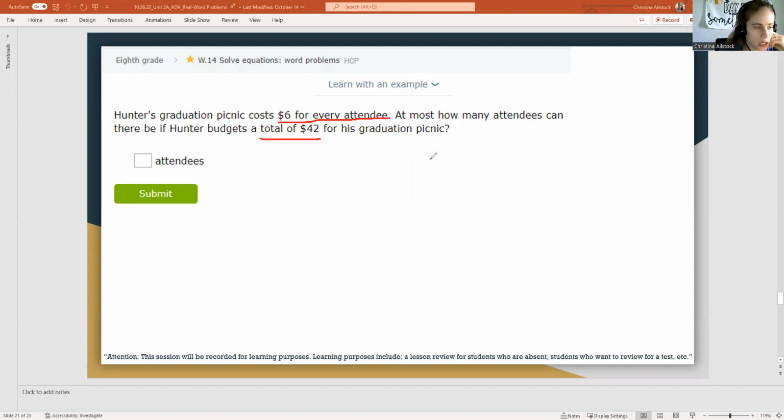And then our question, because that's a really long sentence for a question, so let me read that again. At most, how many attendees can be there? All right, that's the question. We want to know how many attendees, or to make it easier, how many people can be there. So step 1, now that we've identified our information, is to pick our variable. Well, our variable is how many, we're trying to find how many people can attend. Therefore, that's our unknown amount, meaning that's our variable. So we can use A for the number of attendees.